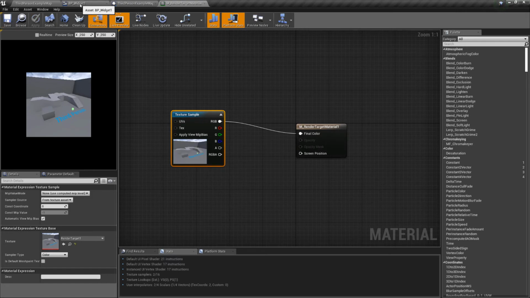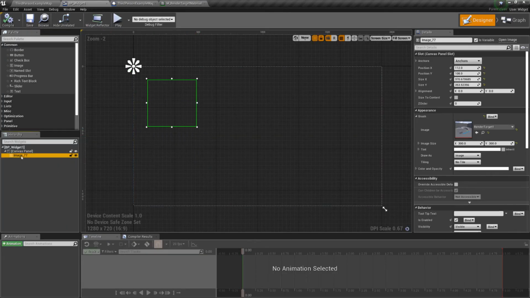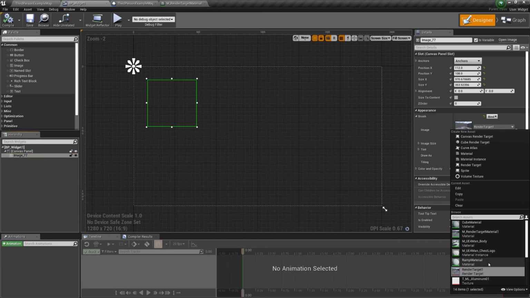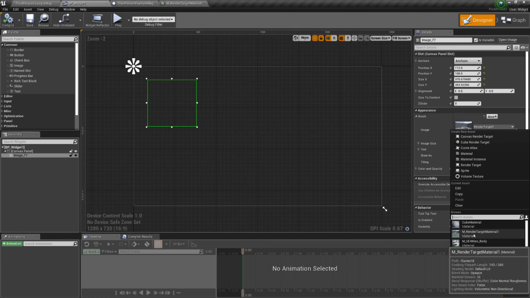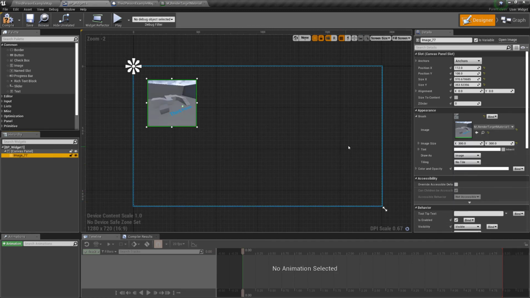go back to the widget, back to the image widget, and add onto in the brush section where we've got image, we'll add in the new material that we've created, which is M_RenderTarget_Material_1. That now displays that material inside of the image.